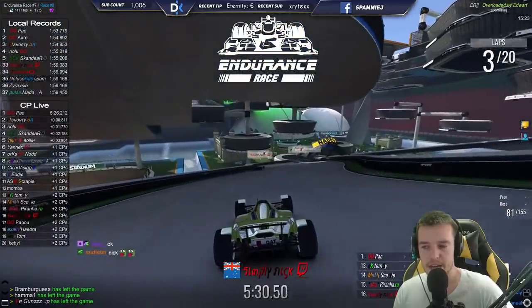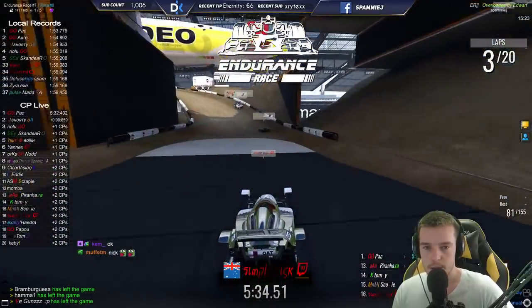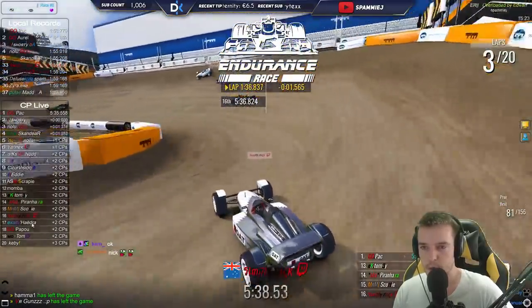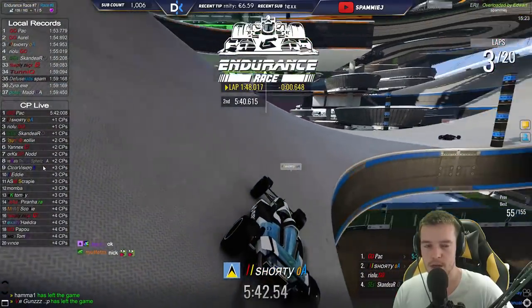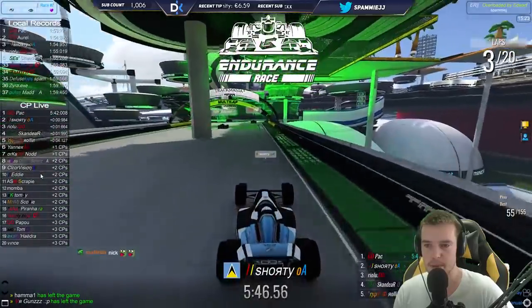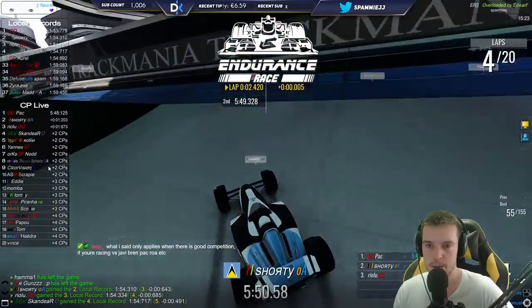As Simply Nick is struggling a little bit with these drifts, but he remains in that top 20 place for now. Let's have a look at the top here between Pack and Shorty. It is actually quite close, only 1 second of a gap between these two players. And Shorty is actually improving his time as well.